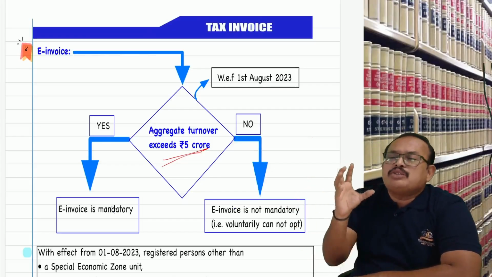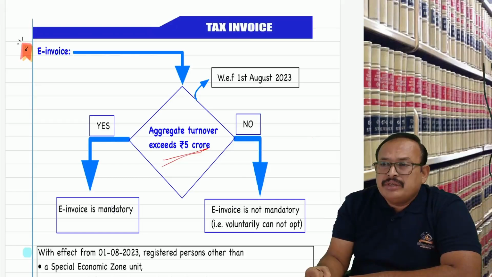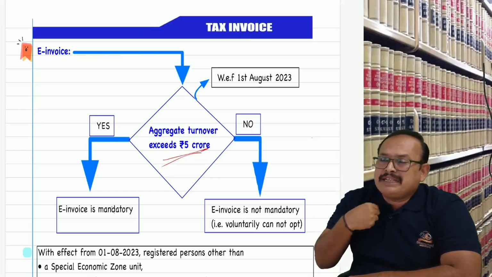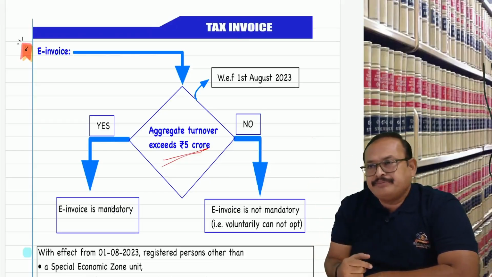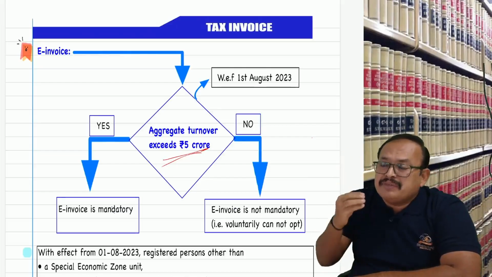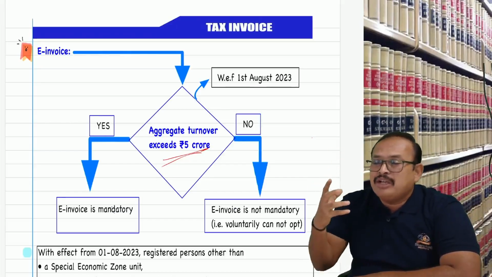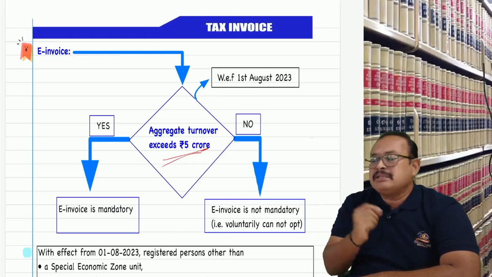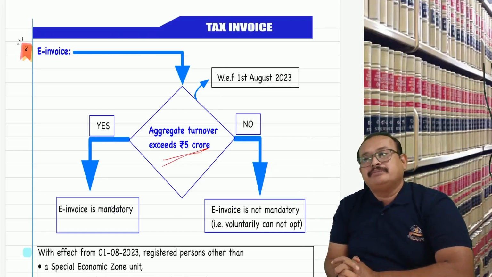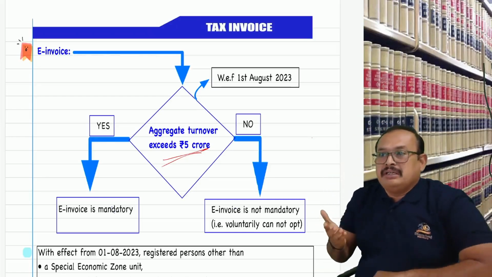Sir, why are you giving so much emphasis on the e-invoice, sir? The important point lying here is: my turnover exceeded 5 crores in the previous year. Now I mandatorily have to issue e-invoice. Instead of generating the e-invoice through the IRP portal with a dynamic QR code, I simply issued a tax invoice. Then my buyer is not eligible to claim ITC. That much is the importance. You get my point, sir?